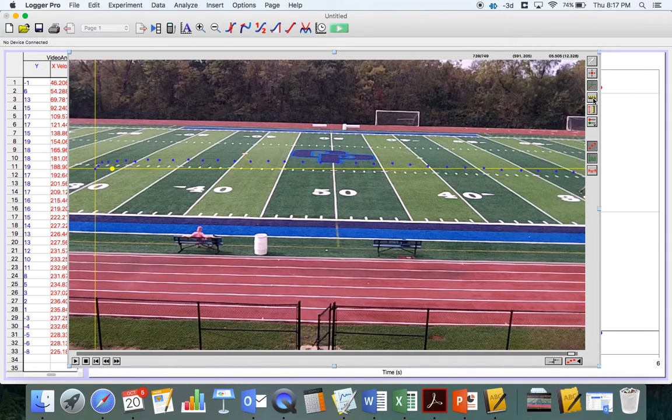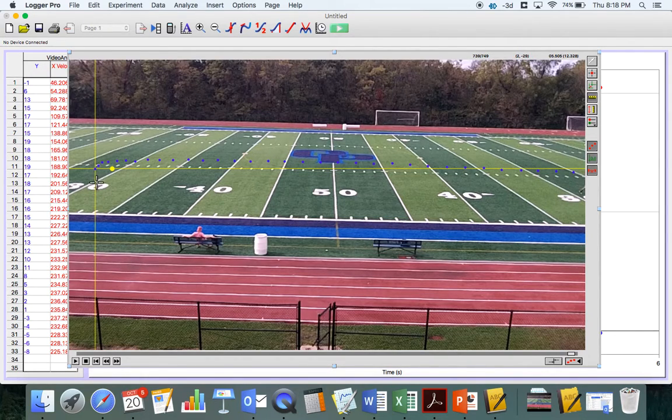All right, next up, I'm going to use my ruler to set the scale. Now, this is super important. This is a spot that I'm going to talk about to the class, a place where you don't want to mess up. So when I set my scale, I'm going to try to trace the path that he ran. He started just above the 30, and he finished just above the 30.